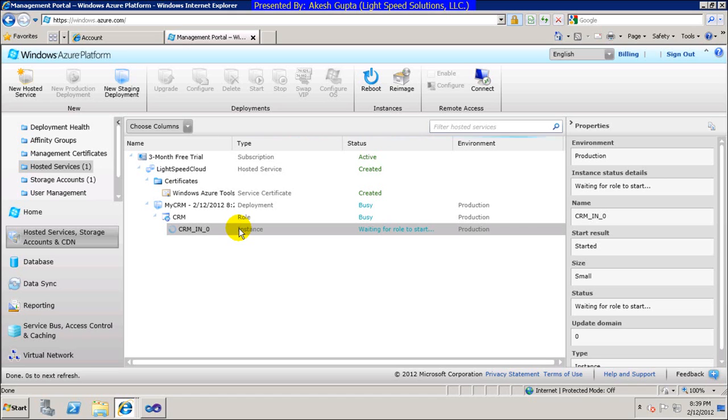Since it's a free trial kind of account, that's why the machine size is small. Depending on which machine you pick, you can definitely have a lot more resources. In case it's an application which will require a lot more resources, you can definitely opt for it. But under the free account, just for trial purposes, we are only limited to a small machine.